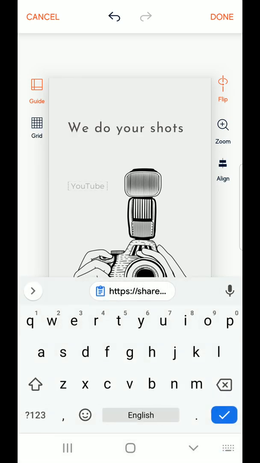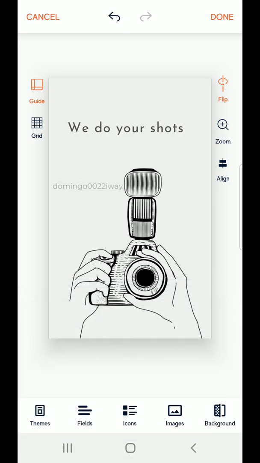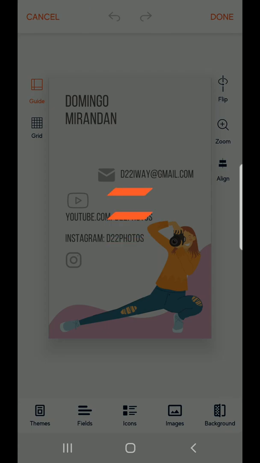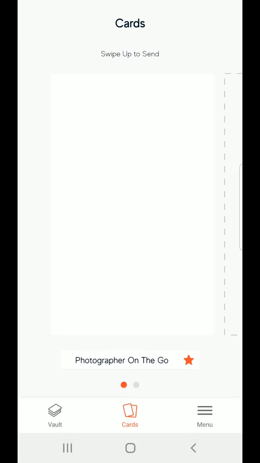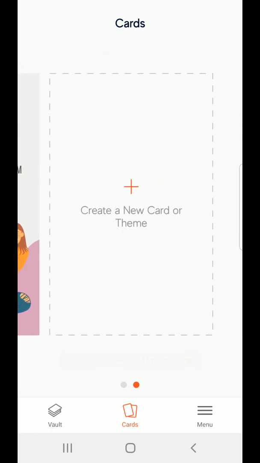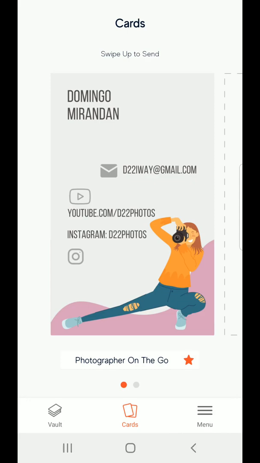So then we're going to go edit. Let's do Domingo 0022 Highway as an example. And there's your social media field. And then you can just go done and then save the card again. So once you save the card and you create the design on both sides, it automatically saves it. So that way you can just go and look at your card, and then you can preview it as you go. So that is generally how you make a business card using Betacard. It's really intuitive, and it allows you to have freedom and design flexibility when promoting your businesses through social media. So I find it really useful.